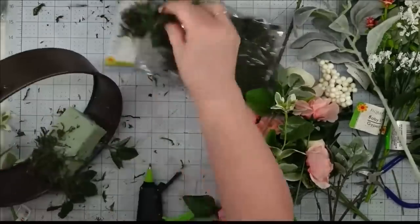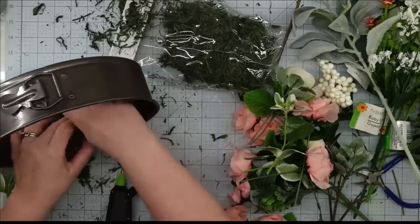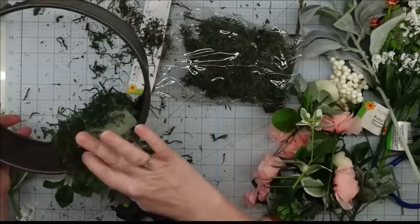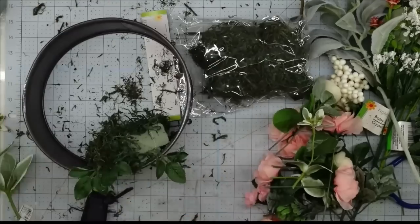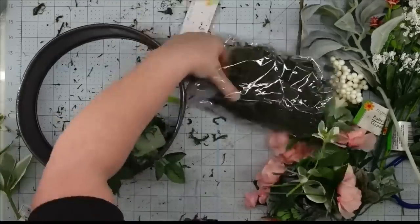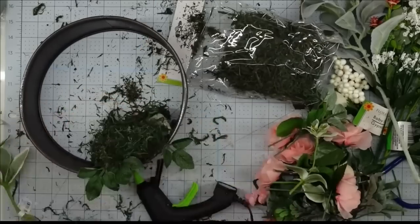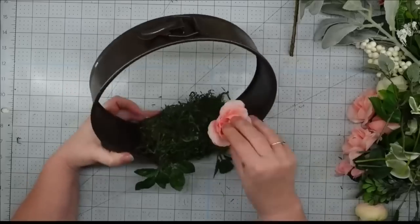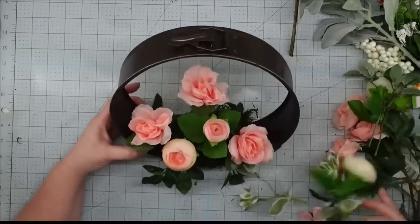Now for this, I am using hot glue. I just put some hot glue on there and cover it with the moss. And it is really messy, but it gives it a finished look. If you see anything in between those flowers, it looks like grass and it looks way more natural than if you were to catch a glimpse of that floral foam. Once we have that covered, all you have to do is go in and start adding your florals.